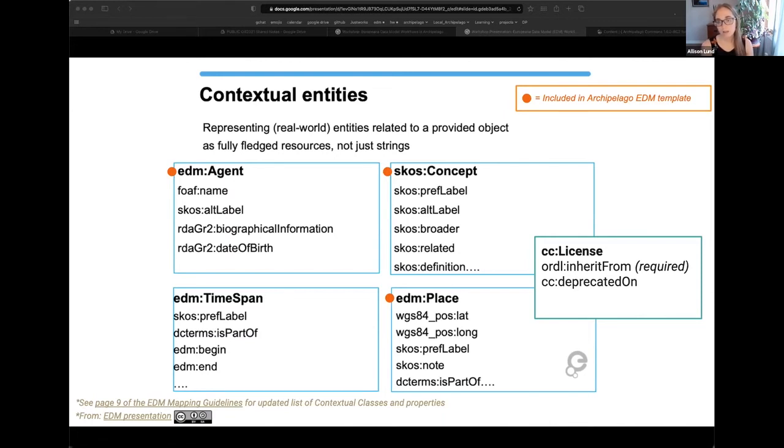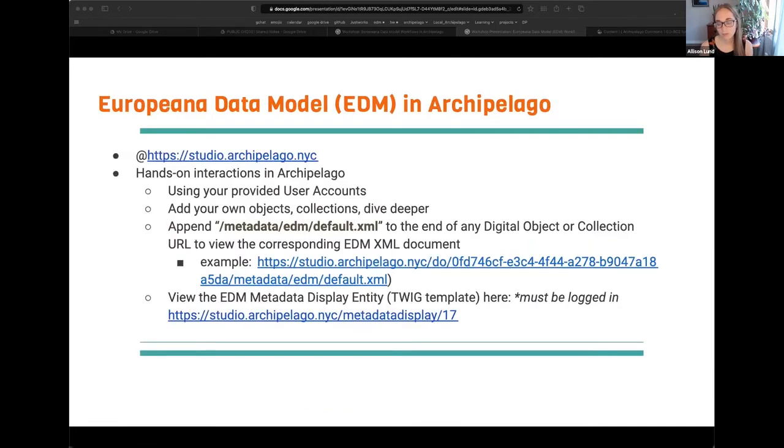And the last contextual class we have chosen to include is EDM place, and that is the spatial location identified by the provider and named according to some vocabulary or local convention. In Archipelago, we are sourcing this from OpenStreetMap's geolocation metadata. And that wraps up the slides for this section.